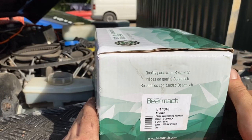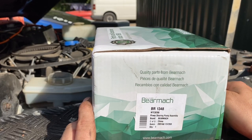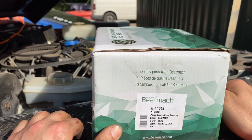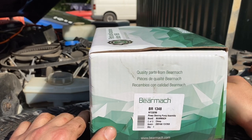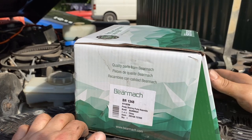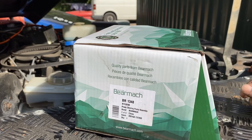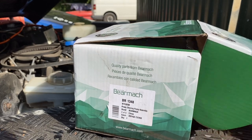There are a huge variation of pumps that you can get, so the best option is to take your pump off and if you need to replace the whole thing, take it down to your supplier and have a look. I got mine from Keith Gott. They're really nice down there and they've normally always got everything in stock. The great thing about them is they're really knowledgeable — you can take your parts there, they'll tell you exactly what you need and give you advice along the way. They'll give you the best options as well. Highly recommend going to Keith Gott.